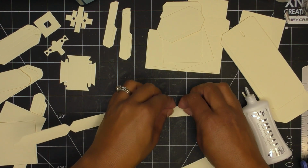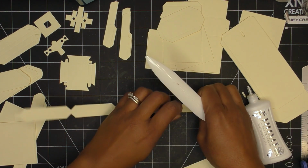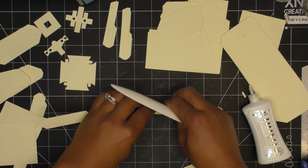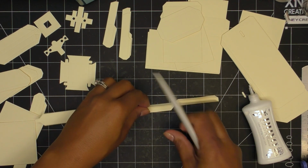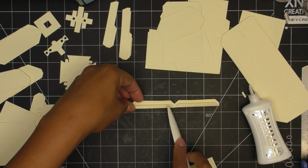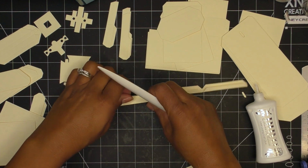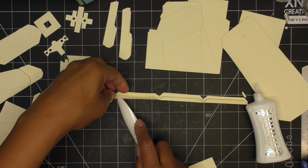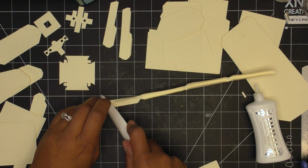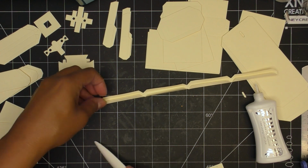And so with these guys, I'm going to go ahead and score these. I will use a scoring tool and make them nice. Across here, this is an interesting little piece. So I'm going to do what they recommend, but if you find that gluing it to the bases in a different way is easier for you, then do that. I would probably make a frame and glue on one and then glue the other one on top, but they're showing to leave it open on one edge, so it ends up being like a little box and then sliding that piece back in, so a little different.